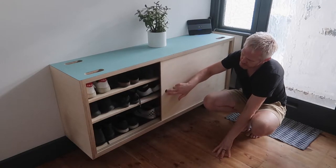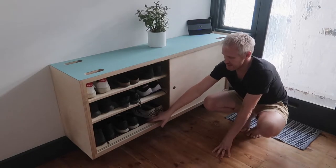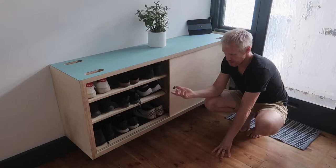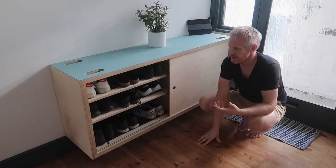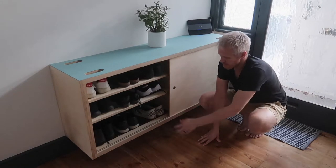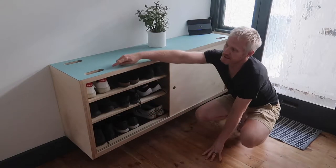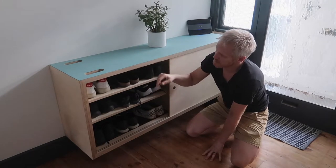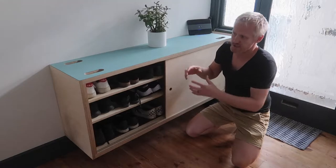On the inside it's a relatively straightforward construction - just a rectangular box - but on the inside I've used a metal mesh, and that is to allow airflow to go through the unit. I don't like it when you put shoes that are wet, either from outside or from sweat, into a completely closed box - it just feels a bit musty. I've also designed holes at the top because there are plug sockets behind this unit, so you can drop a cable in there and charge phones or headphones, keeping everything tidy.